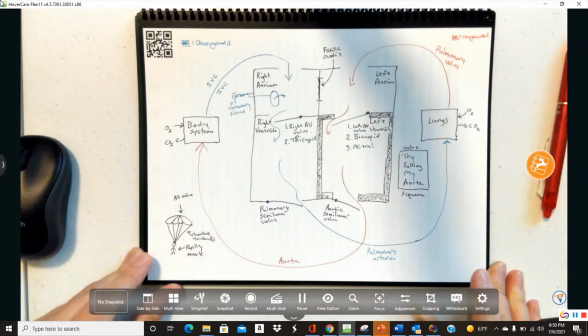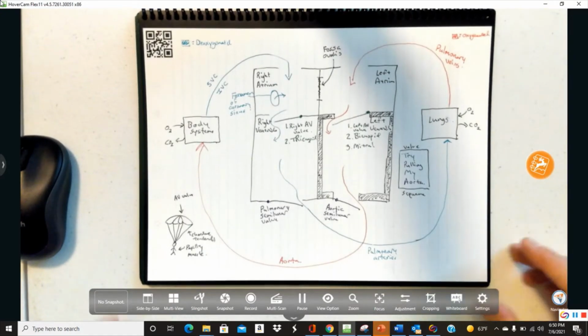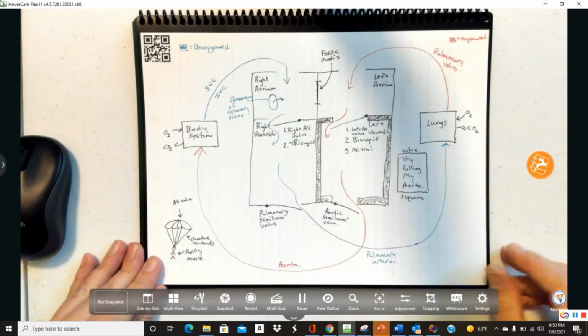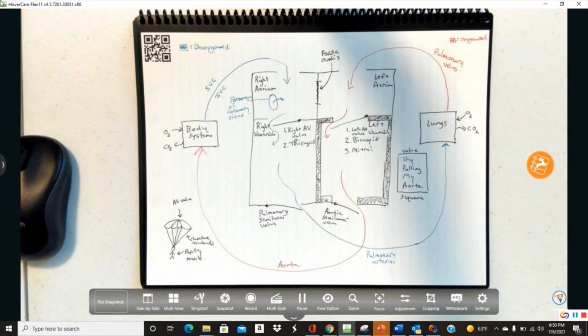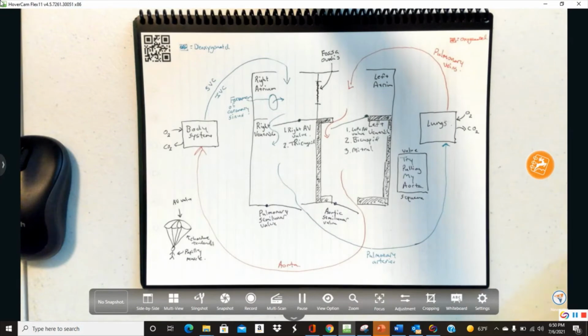Okay? And you will see me do loads of little silly doodles sometimes, but that is something I always do. It helps you guys learn the valves. When I was a student, I used toilet paper my A, and you can guess what the A was. So that was what I used when I was a student to first learn those and get those into my head and know the sequence of blood flow through the heart.